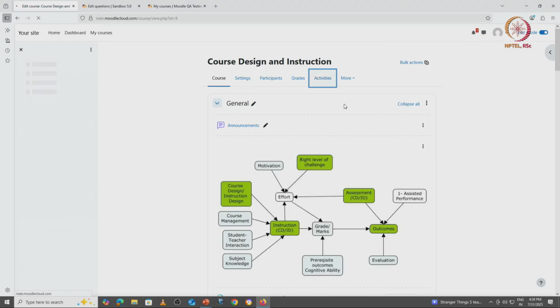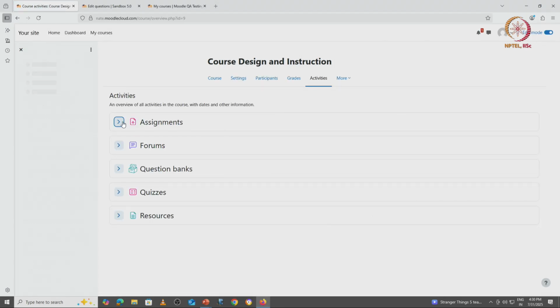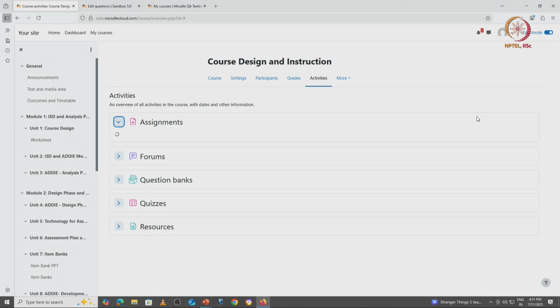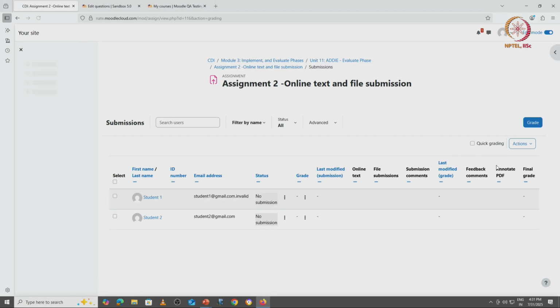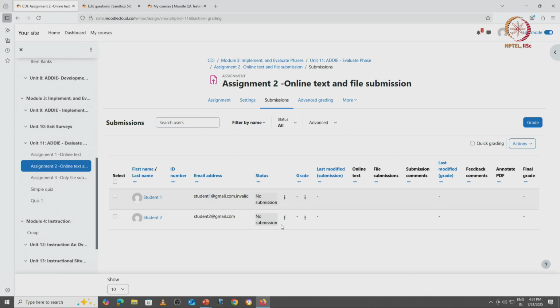Coming to this activities. And click on assignments. Okay. Here you see for the second assignment, no grade has been given.